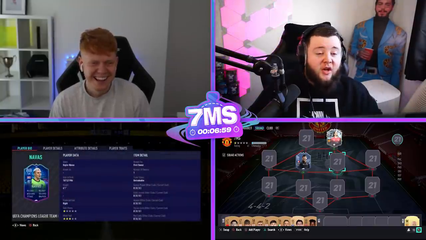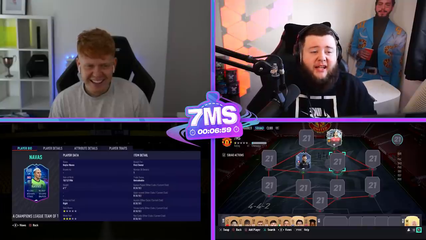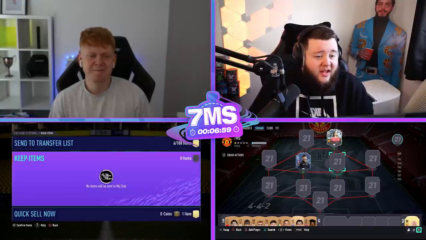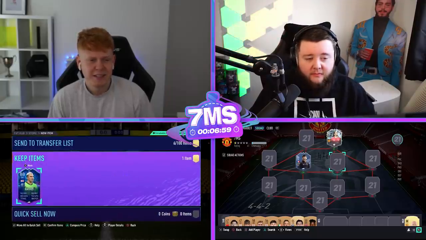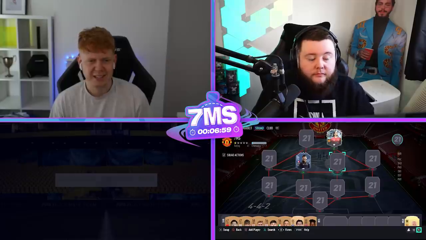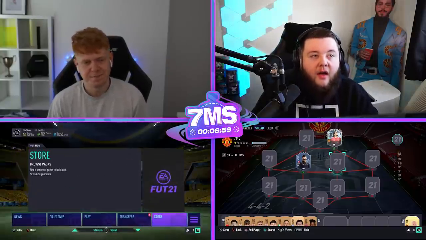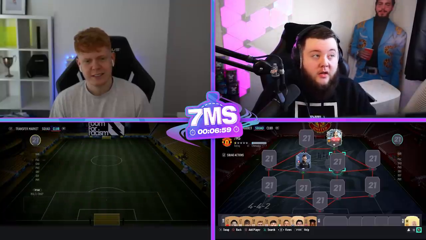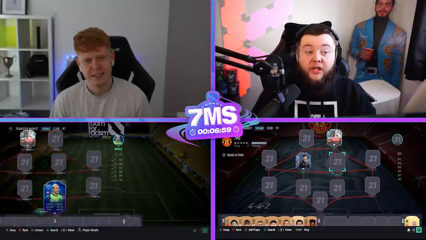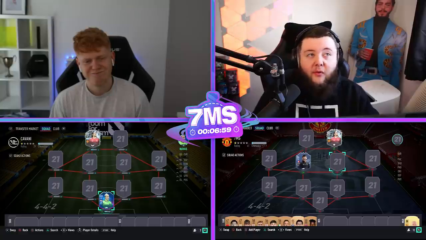Oh. You know what? That's still better than my Foot Freeze Sané, though. So, I mean, that's fine. He actually fits my team. I have the 89 in form Navas as my keeper for Foot Champs, so... Oh dear. I mean, to be fair, an 88 rated keeper is still like 60, 70k, so that's very useful for another SBC, but... Not what you want, really, is it?